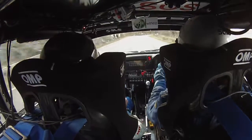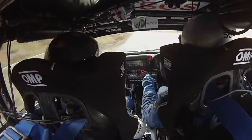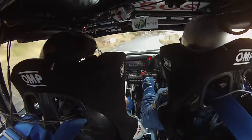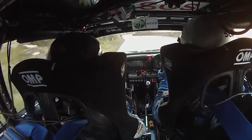All the way, late as you can for right entry chicane. Late as you can, right entry chicane. And five right after. That's better. Good lad. You went a bit early too, you know. Five right here. And five left, slippy maybe. Eight and left. Six right, yes. And six right into five left.